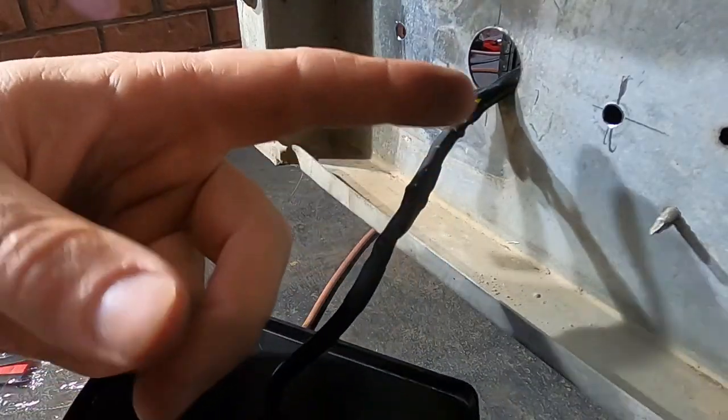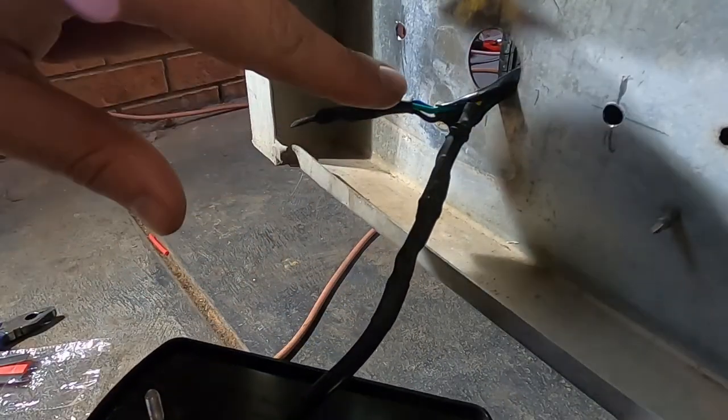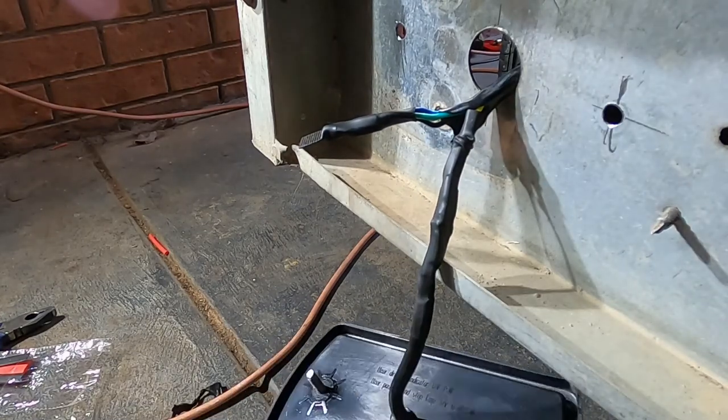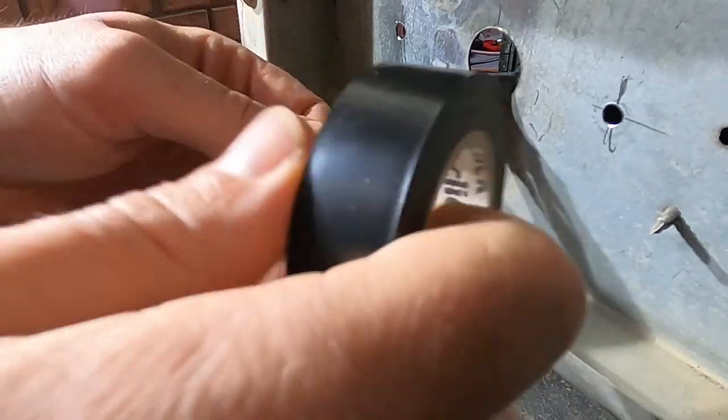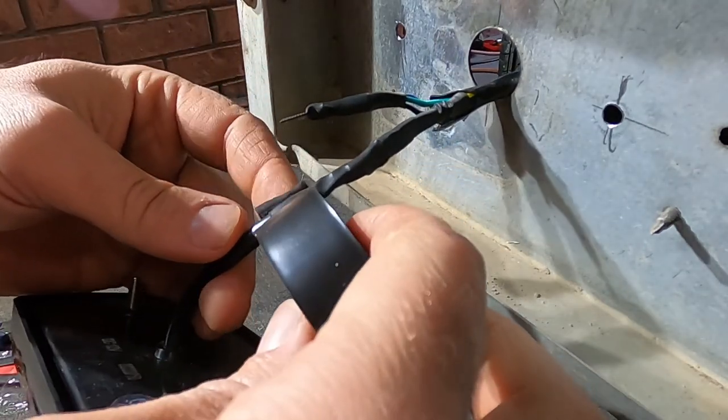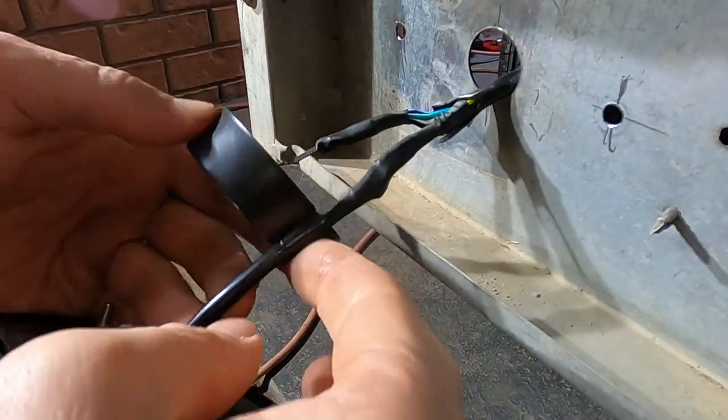So there we have a lovely sealed join there. I've sealed off my extras. I'm going to put a bit of tape around these like I did on the other side. I've got a minimal amount of slack there, which is exactly what I want.